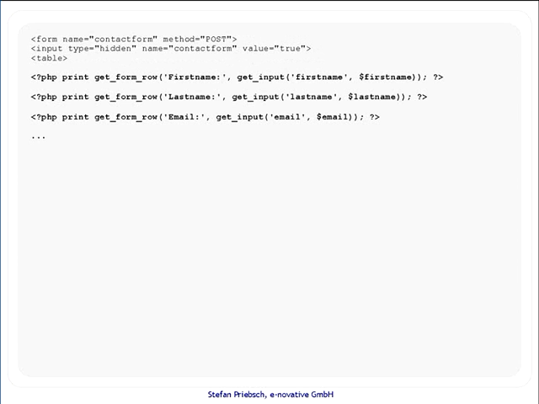So let's get back to that example I showed you before. And I want to show you how we can make that even better by actually separating more concerns. We have very similar rows here, the get form row, and the question was already asked, is it worth substituting plain HTML code by function calls? Well, yes, I think it's worth it. I'll show you in a second how we can further refactor this code to something which is really nice.